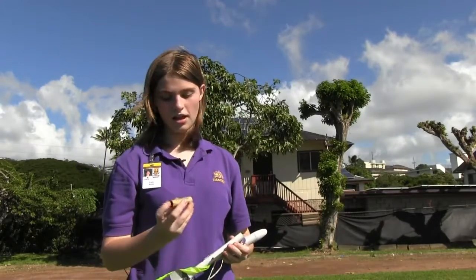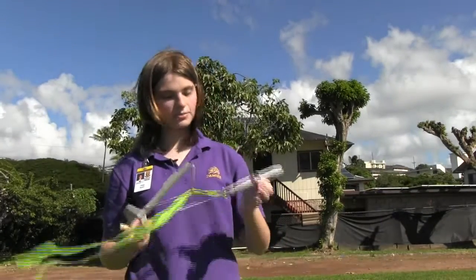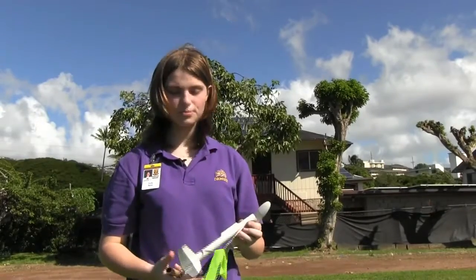Okay, so today the rocketry team was launching rockets they created in class. These are actually Estes motors, so they give about two newtons of thrust for about half a second, and this gets the rockets pretty high. This program is entirely unique to Damien — there isn't any other school on Oahu who has access to this type of program. Part of the reason is because we have such a great professor who's worked with rockets continually throughout his life.